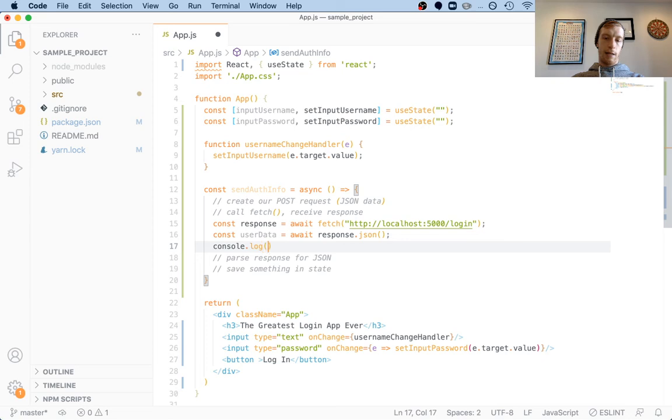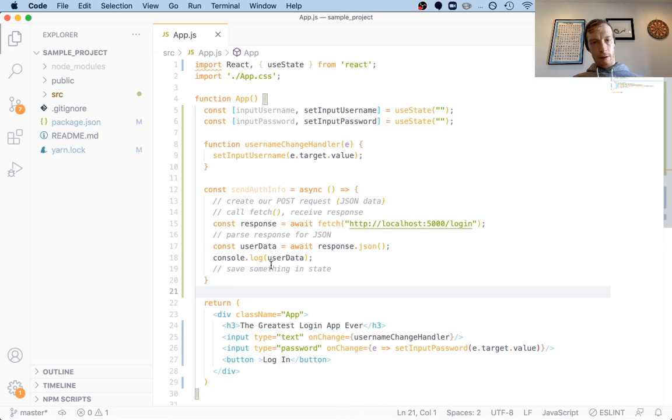And I'll just console.log it for now. All right. So we basically have this, parse our data, and then save in state we will again do later. I'll just leave this as a comment with no code under it for now.